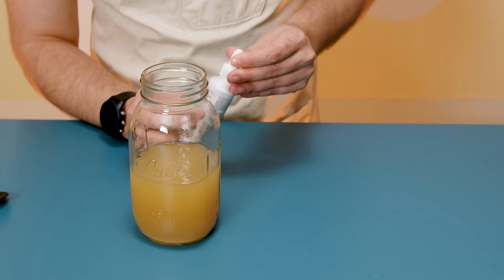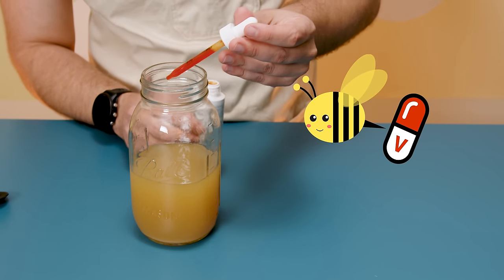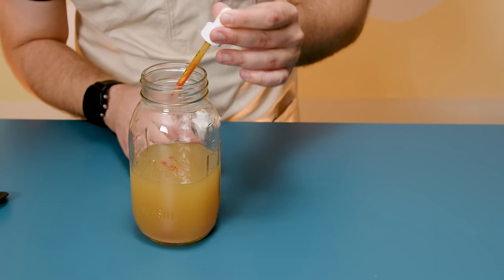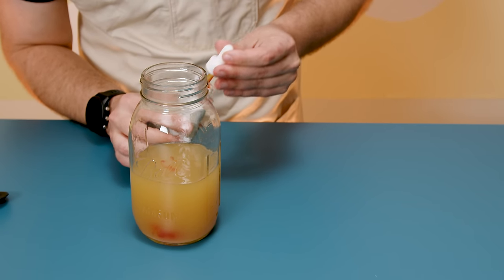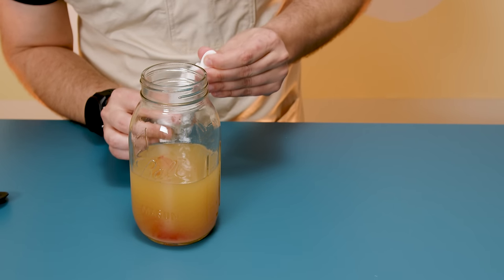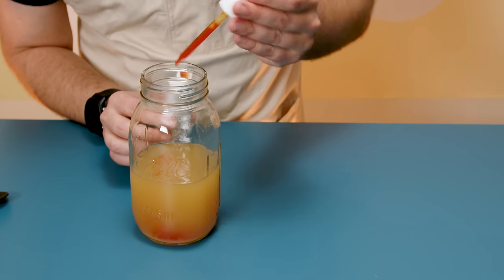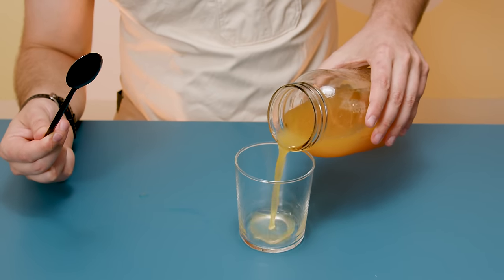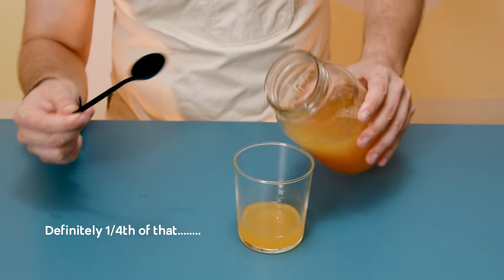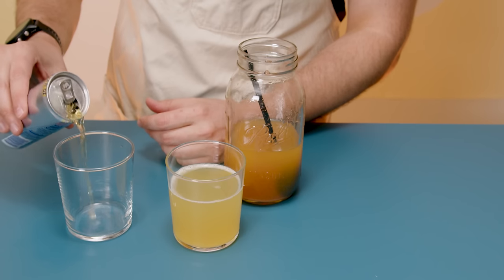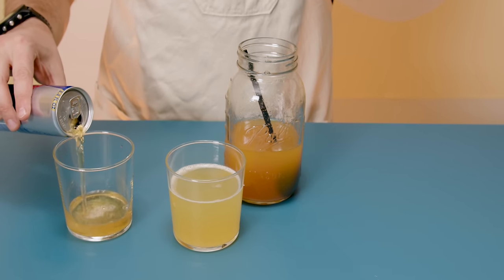At which point we can add the last thing that we find in Red Bull, which is B vitamins. There's just kind of a bevy of B vitamins in Red Bull. Again, it's not really clear if this does anything, especially at the levels that we're getting here. However, I'm really trying to recreate Red Bull here. So I just added three doses of a B vitamin complex to this, gave this a mix, and then it's actually time to make the Red Bull. To do this, all you've got to do is pour off about one-fourth of the syrup and then add in some seltzer water and give that a light mix. And boom, here is the Red Bull. Now how does it taste?